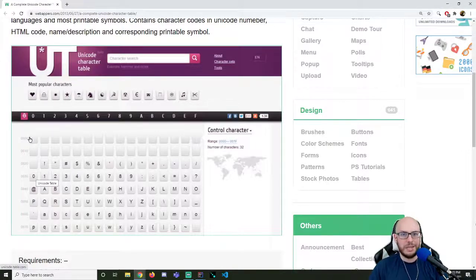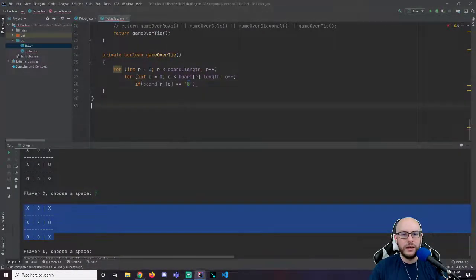I don't know what it is. It's like tab or enter, a new line. I don't know. So what I'm actually comparing here, I'm asking, is the current element equal to the default value, 0 on that table? If we loop through and we manage to find a default value on our board, that means it's not full. There's still a space available. So I'm going to return false because the game is not over. If we're still here and we've managed to go through the entire board, I'm going to return true.